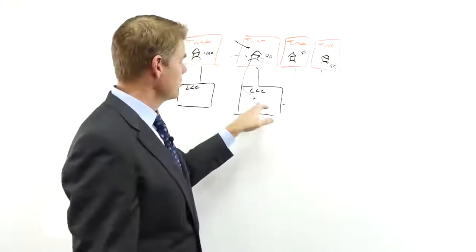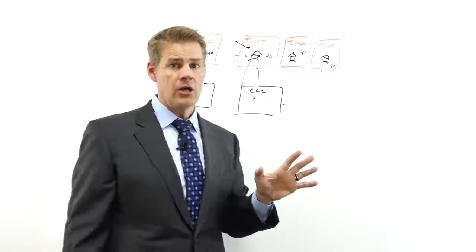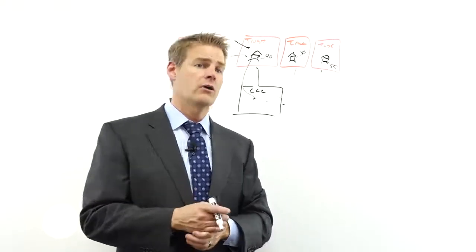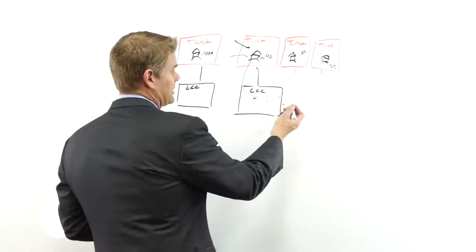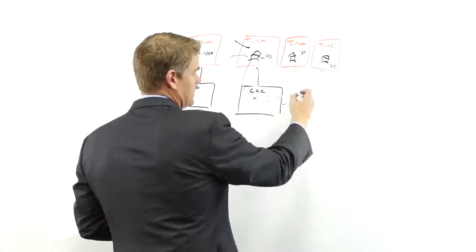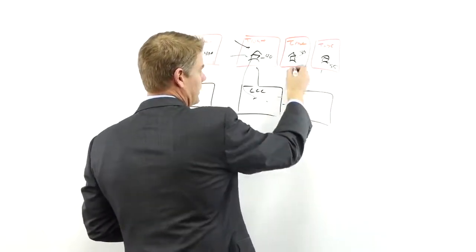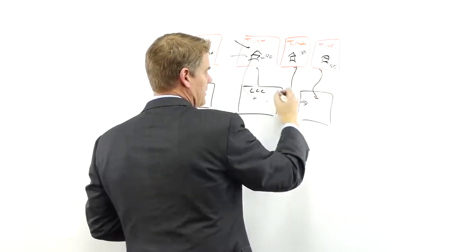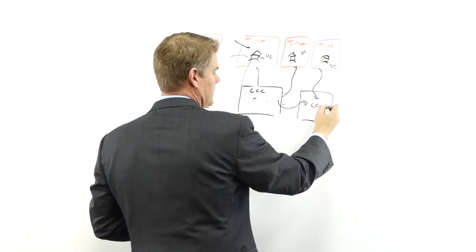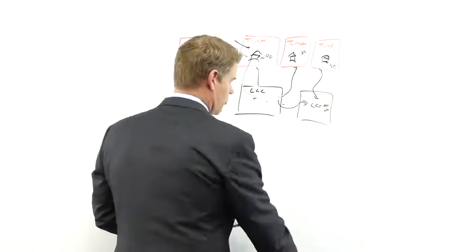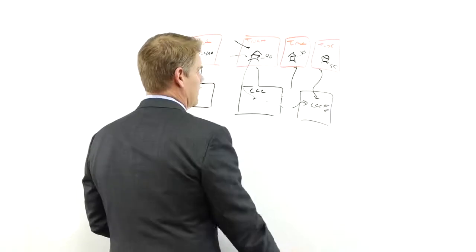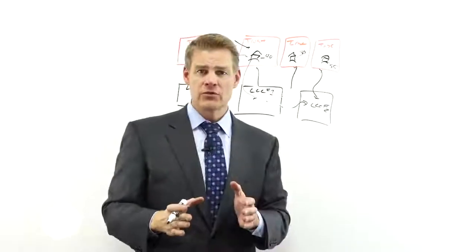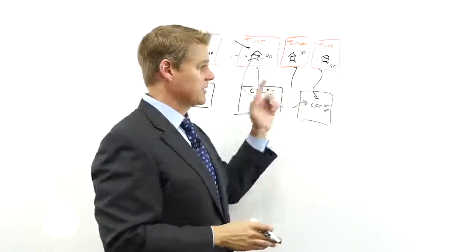Now, does the creditor know what this LLC holds? Not at all, because until they get a judgment against the LLC, they're not going to find out what it owns. So what happens here is if they were suing this, you could do this. You could take these land trust interests here, move them over to here, get them out of this LLC, put them over here in LLC number two. So they're no longer associated with LLC number one that's under attack.